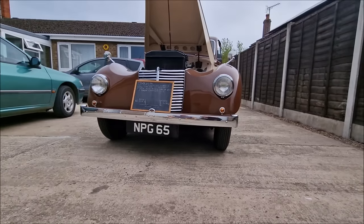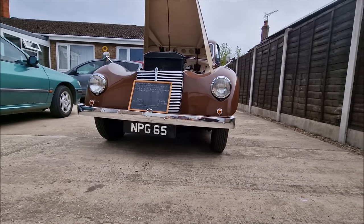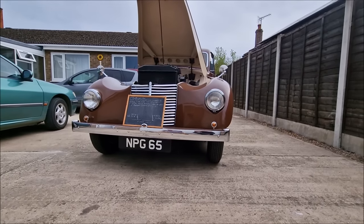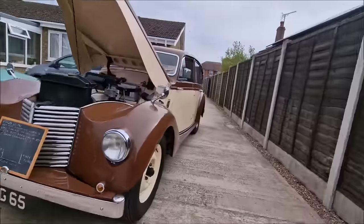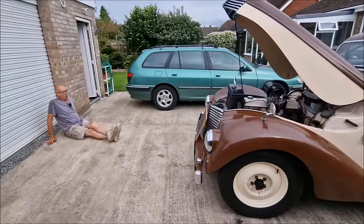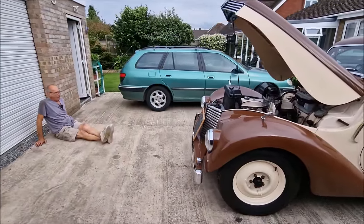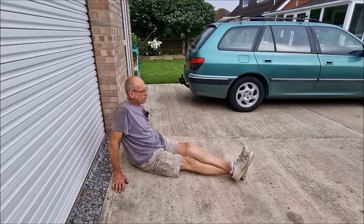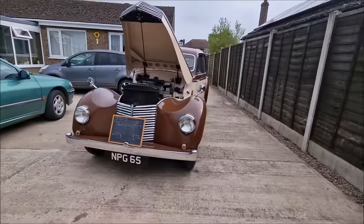But hang on a minute. We had a positive camber on the off side and a negative camber on the near side, and now we've got positive camber on both sides. How has that happened? I don't know. Because we've welded, or you've welded.